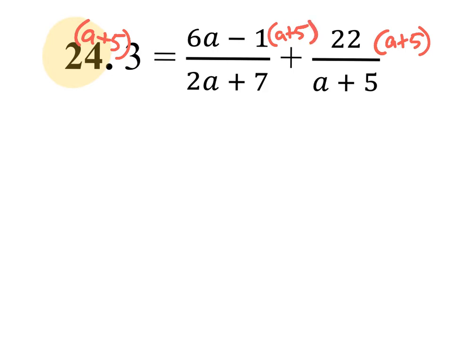Oh, I forgot the parentheses again right there. Now, let's distribute 3 times a, that's 3a. 3 times 5, that is 15. The equal sign comes down. Now notice right here, nothing cancels. It's a binomial and a binomial. You can't cancel those. So I am going to have to multiply this binomial with the numerator, which is also a binomial. So that in itself is going to be a little entertaining.